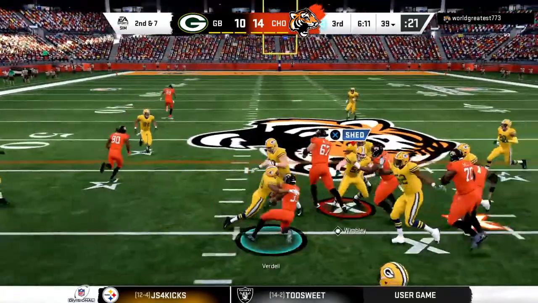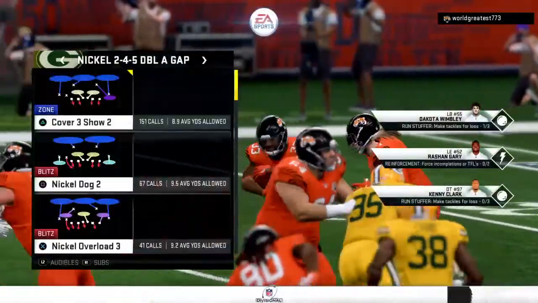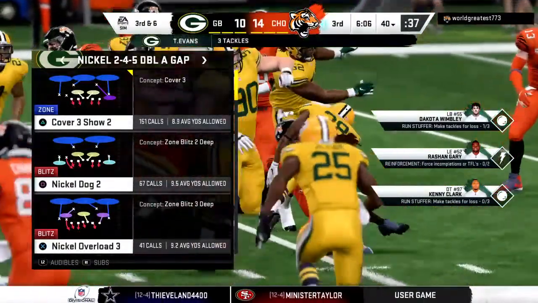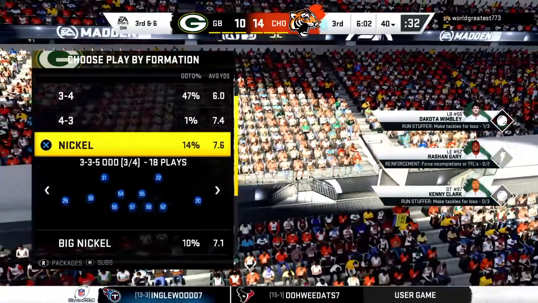They'll run it now out of the gun. Nowhere to go that time. He maybe got a yard up to the 40. A 1-yard gain there following the 3-yard pickup on first down. Brings up 3rd and 6.